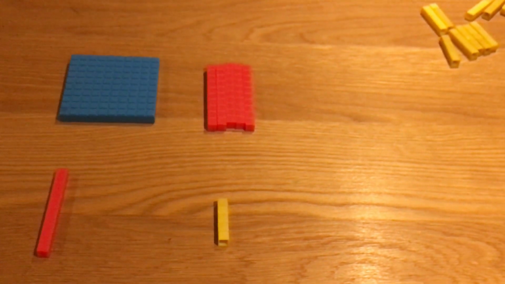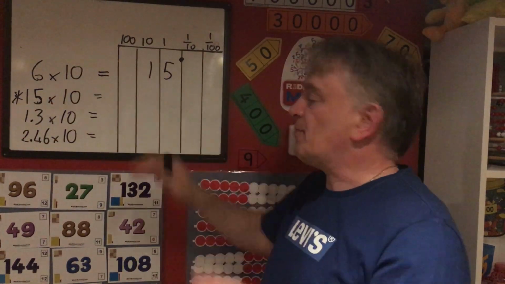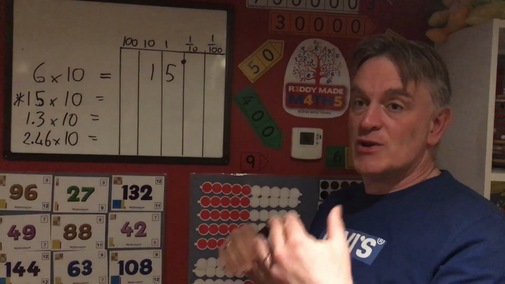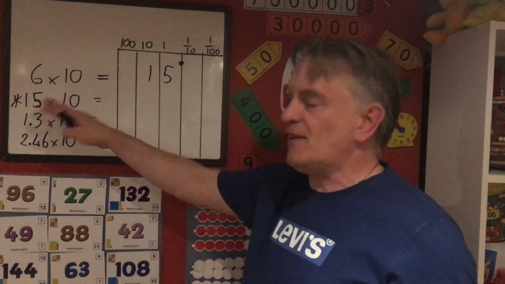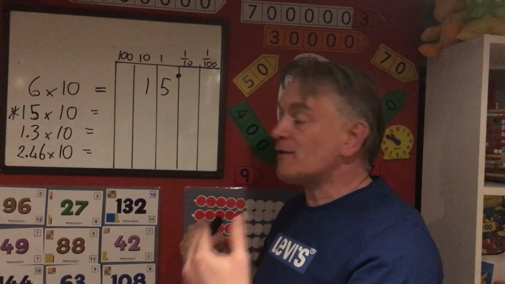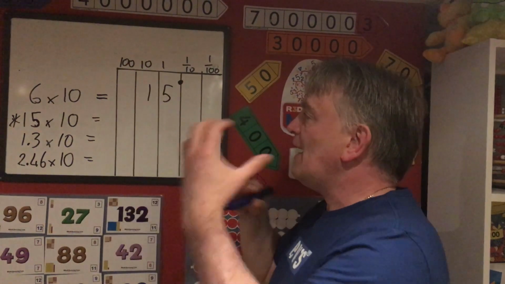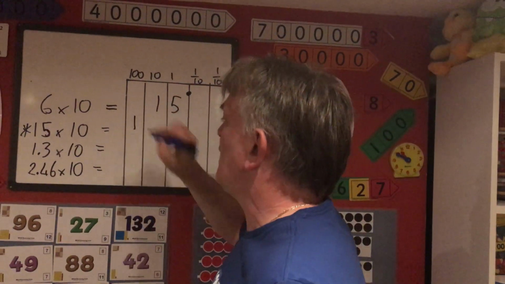Let's have a look now at how that looks over on the board. So we're looking at 15 multiplied by 10. And this is again why I think we should be saying it that way rather than saying, oh, 15 lots of 10. No, it's 15 multiplied by 10 because we can see what just happened. We took the 10 and we made it 10 times bigger. Therefore, it became 10 10s, 100.